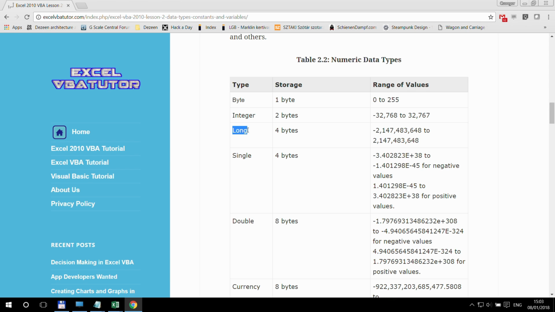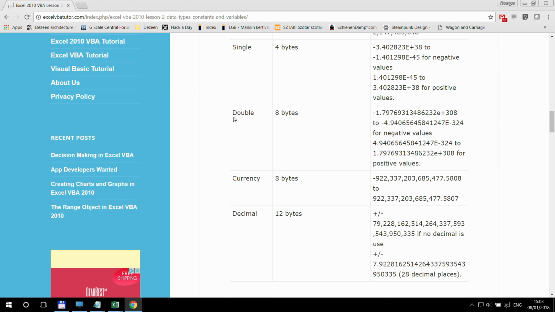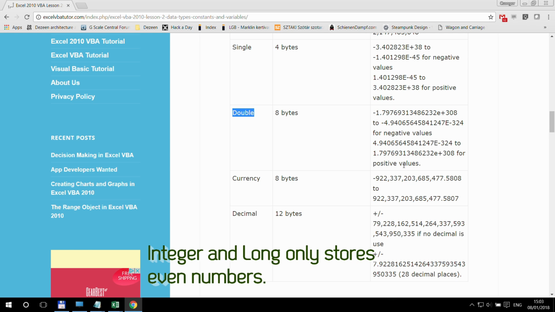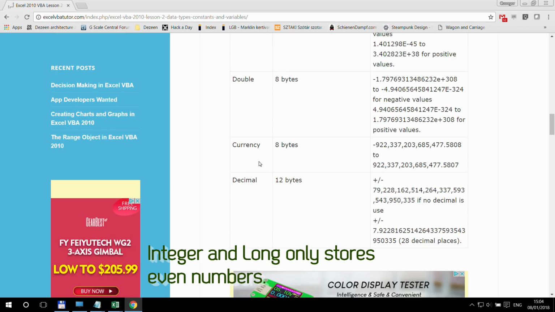If we don't, then probably we should use long. That's the easy one. And also out of the numeric types, I would also mention double, because that supports fractions as well. So if you need float numbers where you have decimal places. So again, just remember integer for the time being.